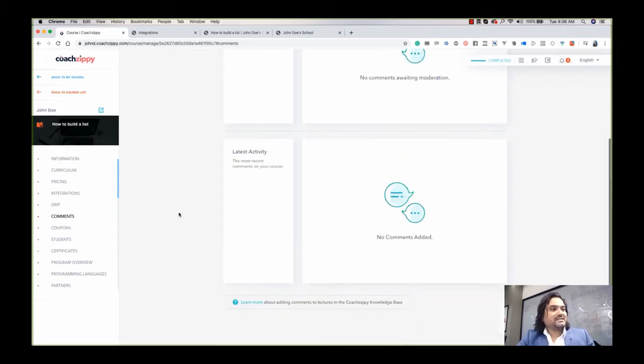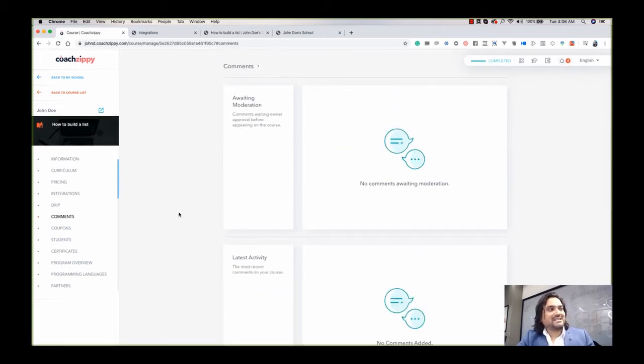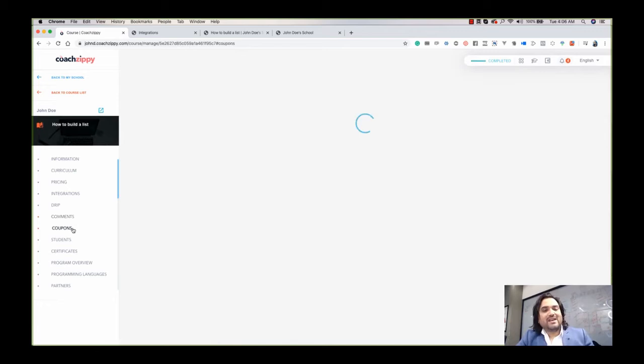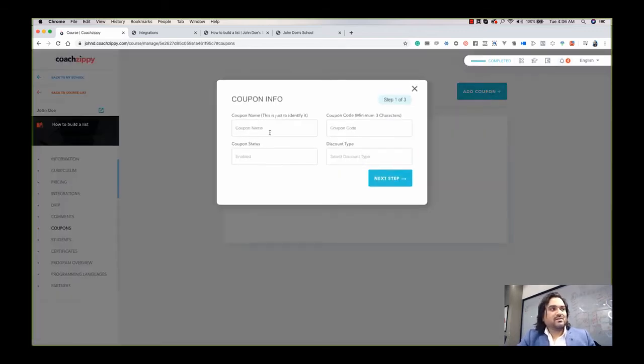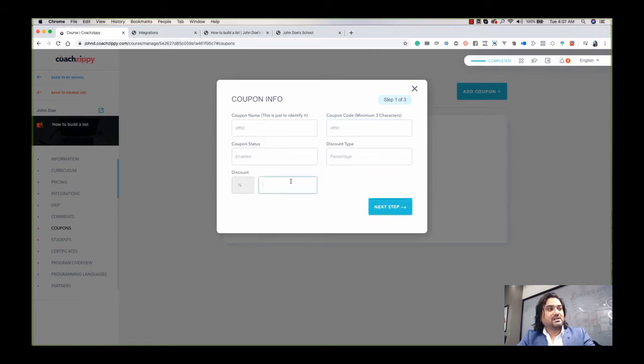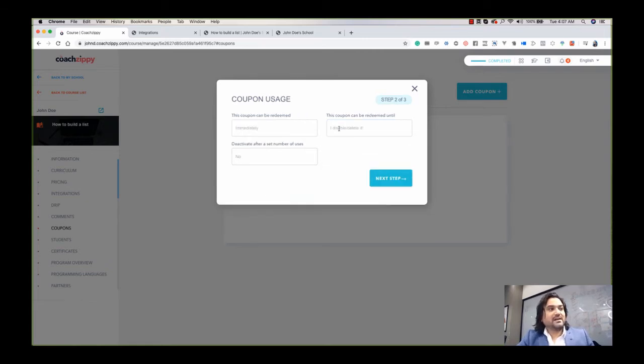We have comments options here, so you would be able to access or manage the comments. We have coupons, so you can create or use coupons. Let's say off 90, coupon code is off 90 is enabled. It's in percentage and it's 90%. Click on next. Coupon would be redeemed immediately, or it would be redeemed on a particular date.